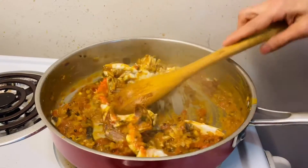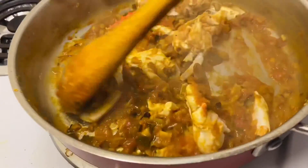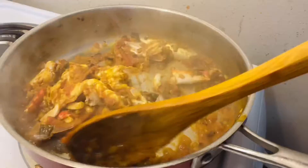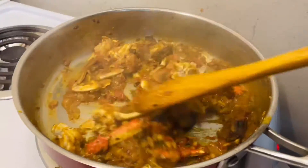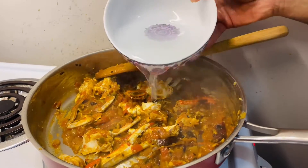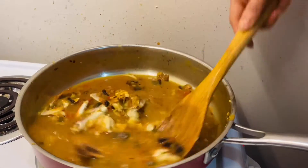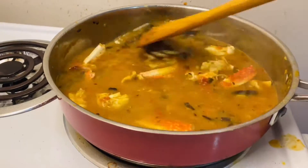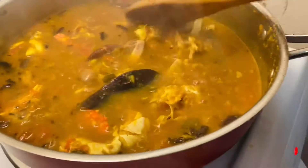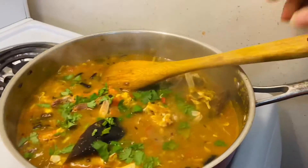The flavor is so good. I am really excited to eat, I can't wait. While I am mixing all the crab with the gravy, I am making a little soup also, so I am cooking with water — about one and a half cups of water. Season nicely, then cover it and cook for around five minutes. At the end you can put cilantro for the flavor.